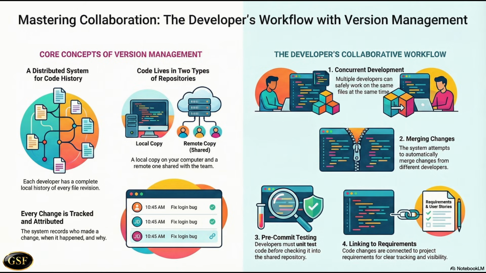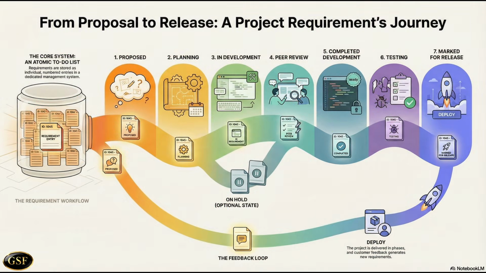A good system will also allow you to connect the files you have added or changed to the reference of the entry in the requirements management system. This allows other interested staff to see what was changed for each requirement, as a single requirement is likely to have had many files associated with it. The requirements management system, or advanced issue management system, can also be used to mark a requirement as having completed development, allowing it to become a build candidate.